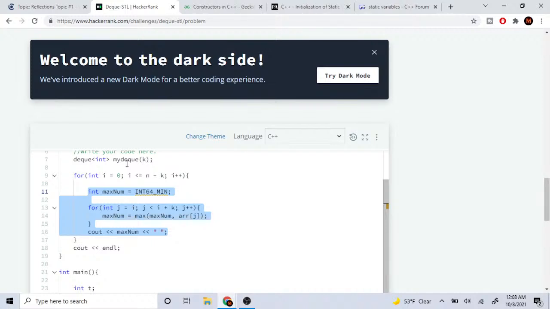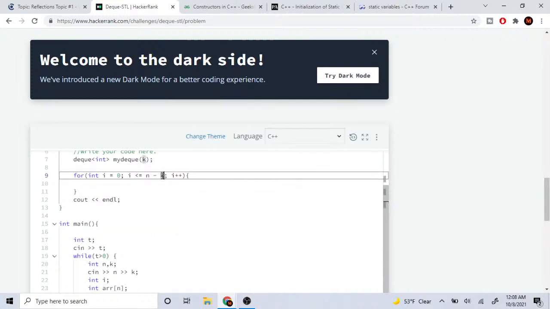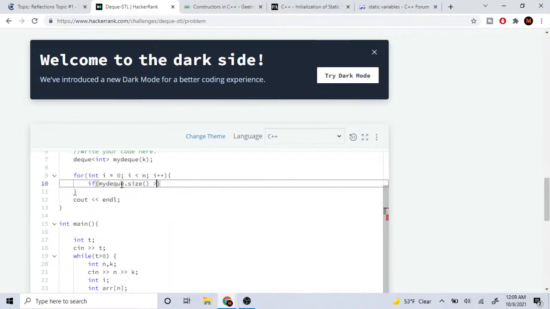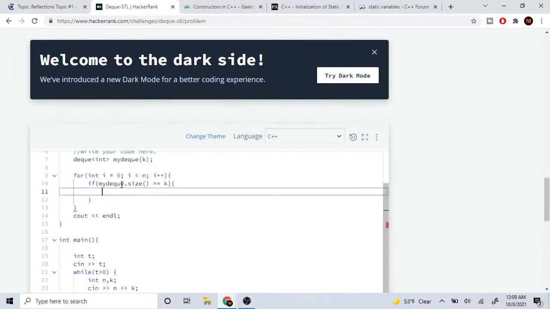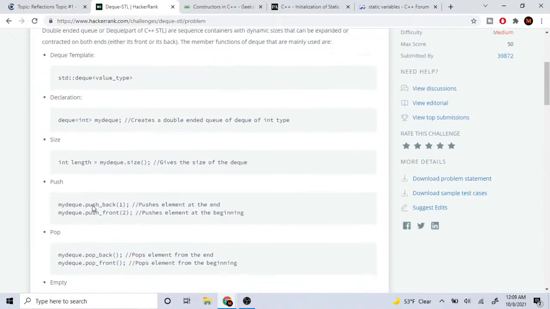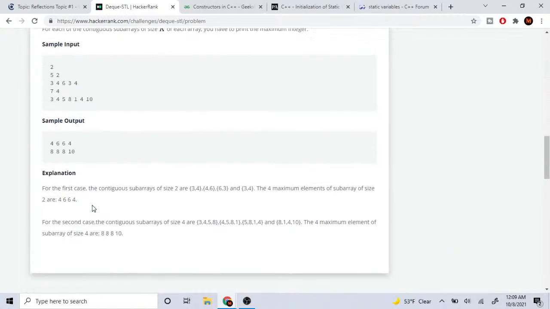So we're gonna loop through, okay. Loop through n. If my DQ size is equal to k, we remove the previous number. Pop back, pop front. I just don't know what the hell I'm supposed to use the DQ for.